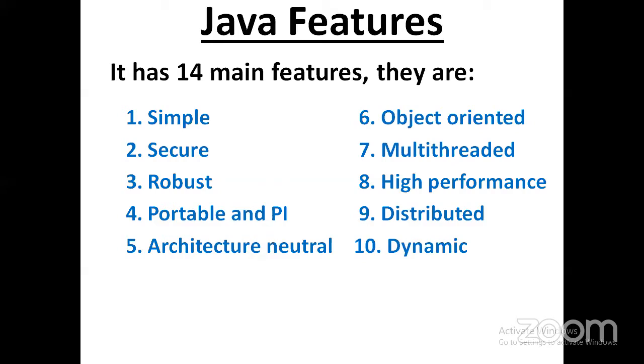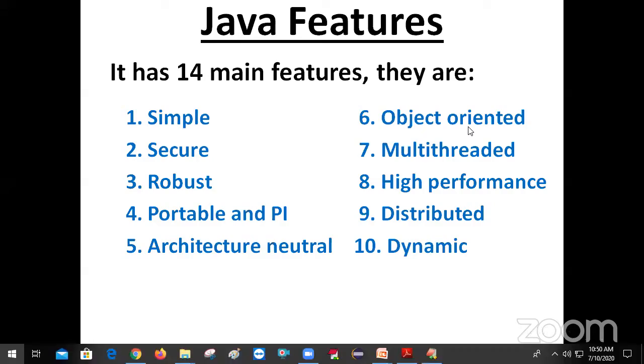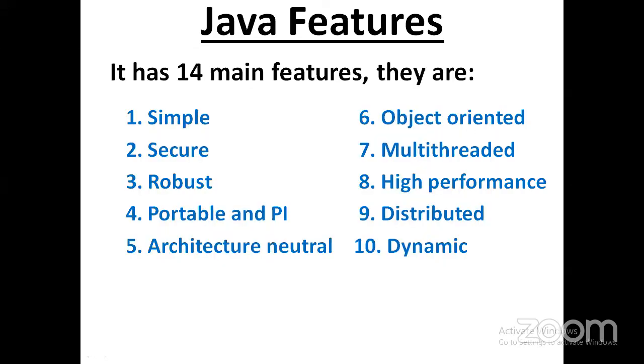To understand all these new points, are you making any change in your brain? Already God has given some software in your brain. Are you changing anything? No. Without making any changes, you are accepting. That is called what? Dynamic. So you are a dynamic person, taking decisions on the fly while running your life. So this is called the dynamic feature. I hope you got clarity on these features.